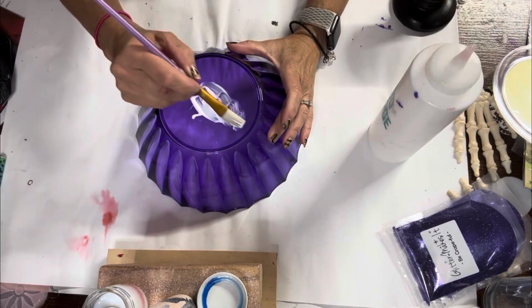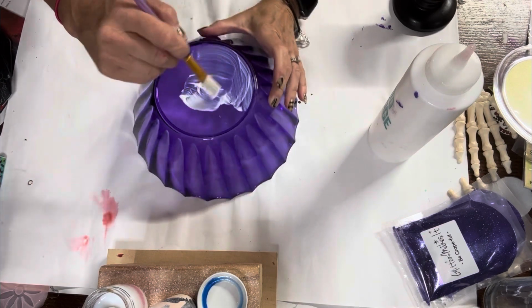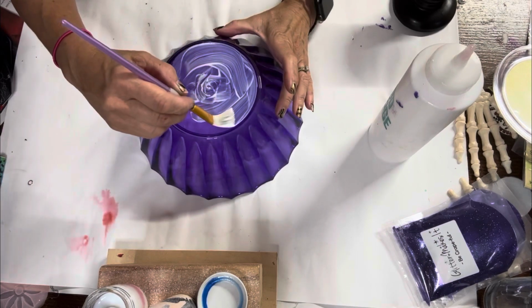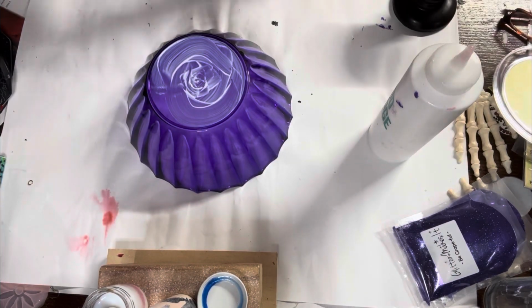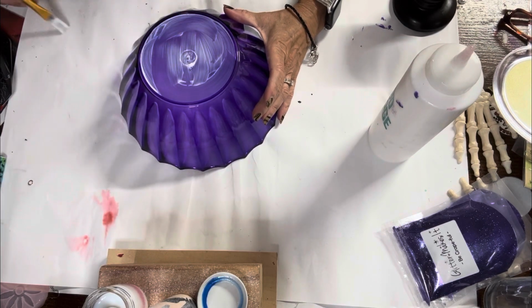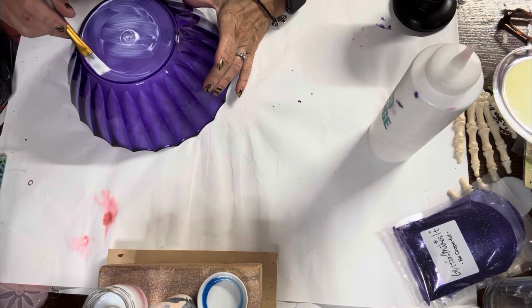All right, so I'm going to apply glitter to the bottom of this bowl, and I am going to apply it using a Mod Podge. I'm going to use this really pretty purple color. It is new to Glitter Makes It. They just came out with it this month, and so I wanted to try it out, and I thought it was pretty much the same color as this bowl. So that's what I wanted. I just wanted a hint of sparkle underneath.